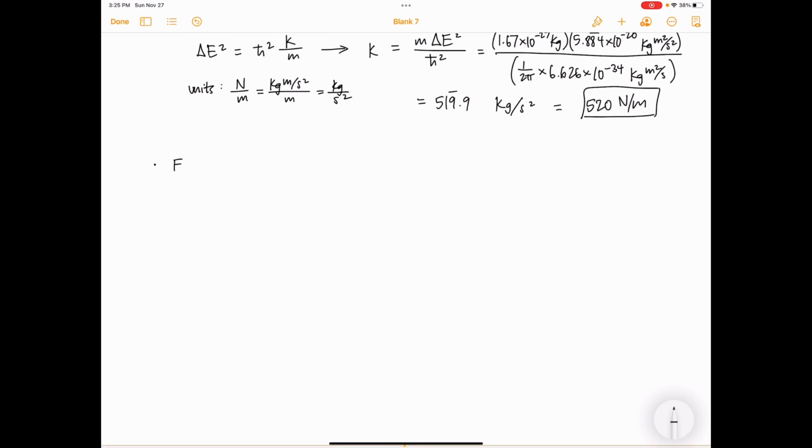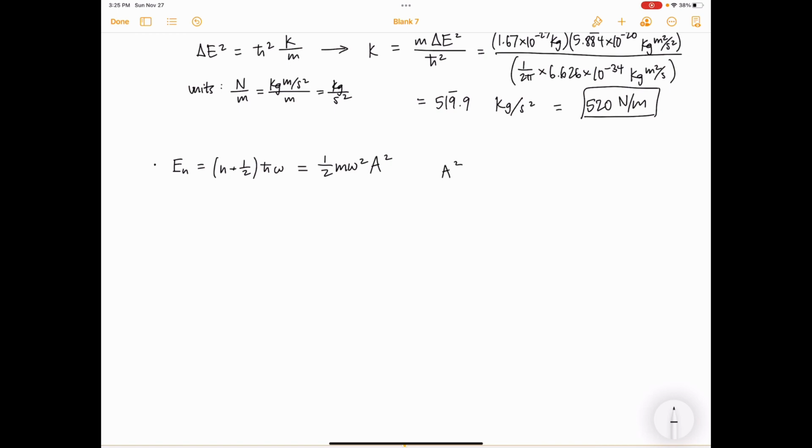The energy of our oscillator, E sub n, is equal to n plus a half, and then we're going to multiply that by h bar omega. But remember, the energy of an oscillator can be written in terms of the amplitude like this. It's 1/2 m times omega squared times A squared. So if we want to solve for the amplitude, we just have to solve for A. So what do we get when we solve for A?